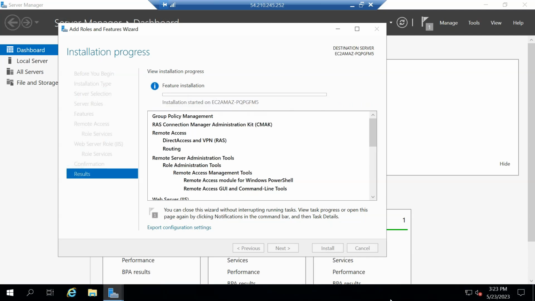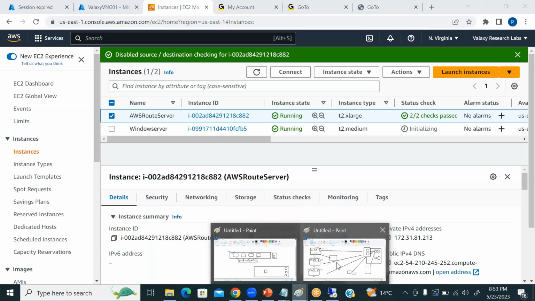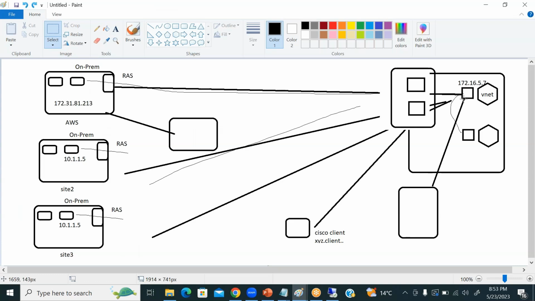So now what we need to do, we want this machine to be able to access this machine. So how does it know that there is a machine it should go and connect? With this RAS server only, it should go and connect. Once this one is created, we are going to establish a communication between the AWS RAS and the Azure Virtual Network Gateway. So we need to establish communication between these two. Before that, we need to tell these servers that we have a gateway here. You should go from this one. Then only this gateway knows that we have another gateway here, and with the help of this one, you can go and enter into this network. So we should edit the route tables of these two servers, stating that go from this way.